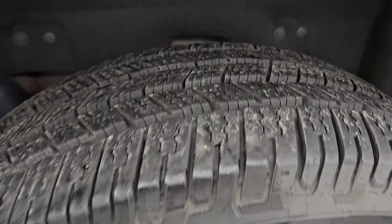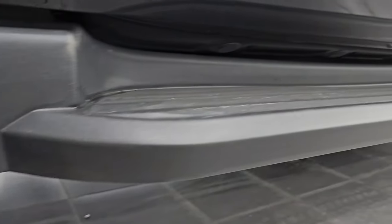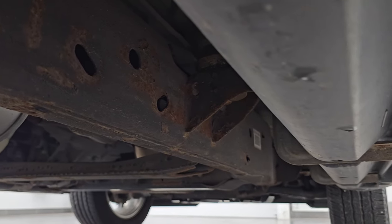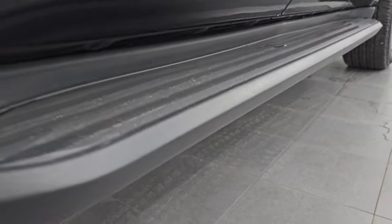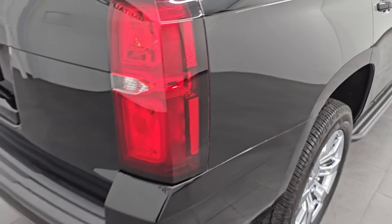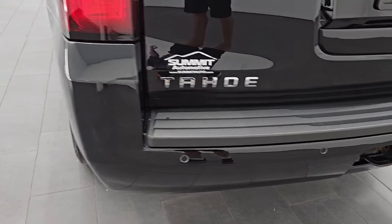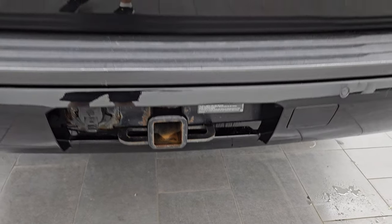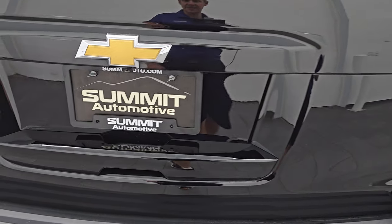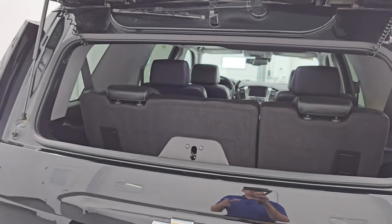Back wheels are in excellent shape, four wheel disc brakes, and the back tires have just as much tread as the front tires. It does come with the nice factory running boards. The lower rockers all look good. The frame has just a little bit of corrosion by the welds, which is what you'd expect on a GM from Wisconsin. Coming around to the back of the vehicle, the rear bumper is in great shape. You do get the backup parking sensors and the full towing package which includes the receiver hitch and seven pin wiring. The rear gate is in excellent condition as well — didn't see any dents or dings.